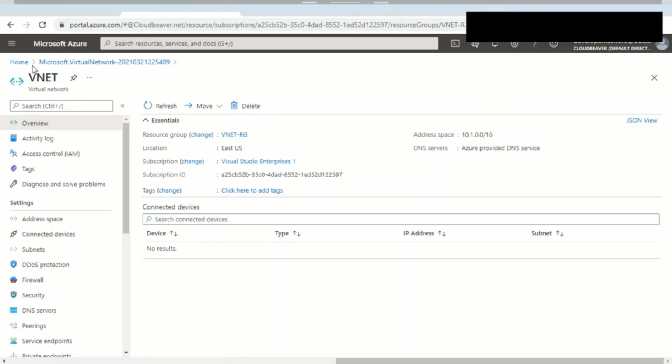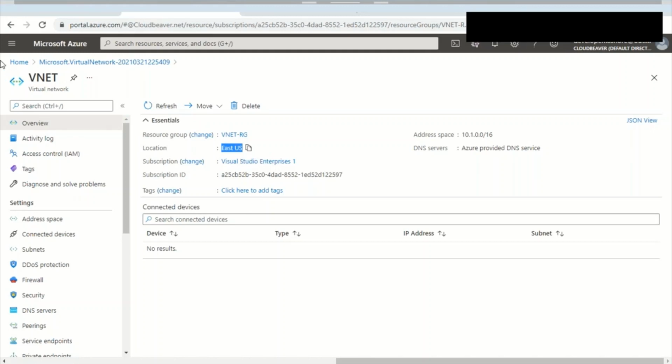Now I'm going to create virtual machines, not one but two VMs on the same network, and see if they can cross connect to each other without public internet. Within the East US data center, VM1 and VM2 should cross connect to each other by using the internal Azure network.